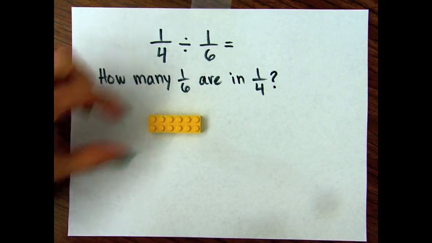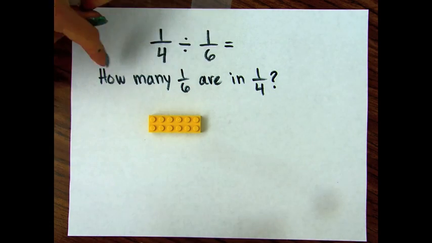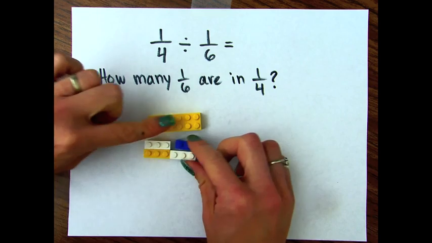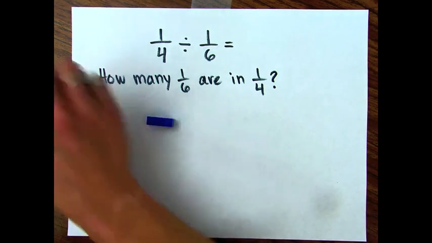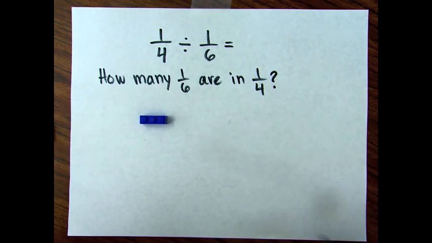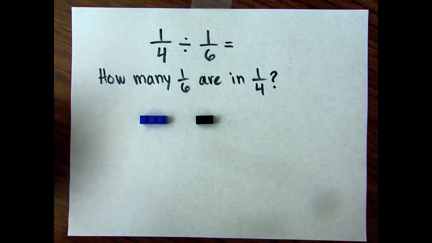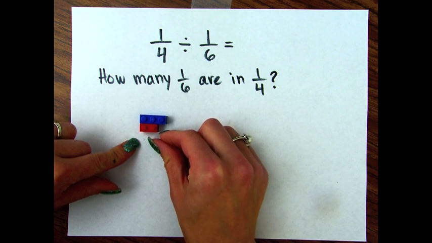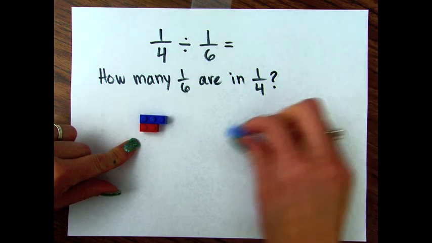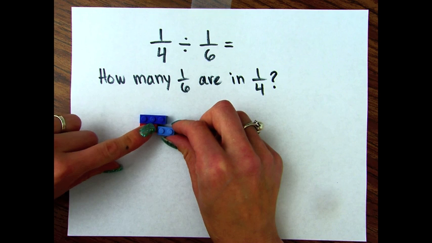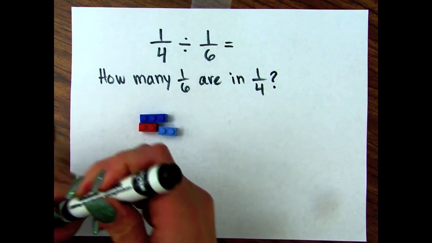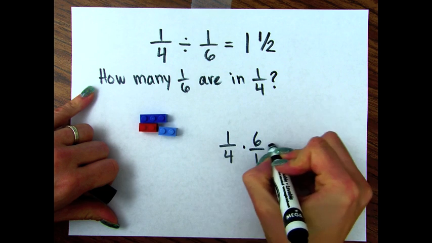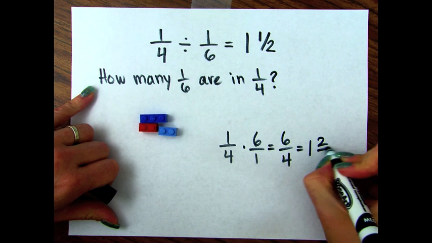Last one. Remember, this is our whole unit of one. We need to find out how many one-sixths are in one-fourth. One-fourth divided by one-sixth means how many one-sixths are in one-fourth. So these are fourths — I'll use that one as my one-fourth. How many of these one-sixths are in there? The tricky part about this one is that it doesn't quite go evenly. It goes one time, but then you need like half more. So it would go in there one time and half of another one. Our answer is one and one-half. You can check by multiplying by the reciprocal — you get six-fourths, which is one and two-fourths, which is one and a half.